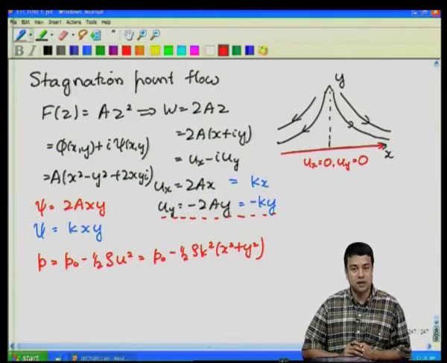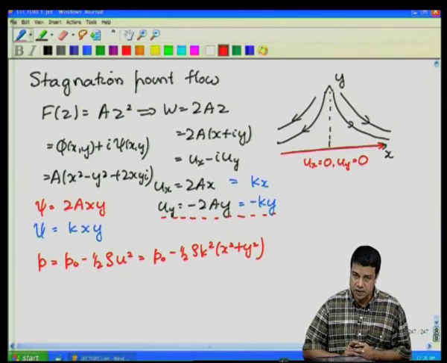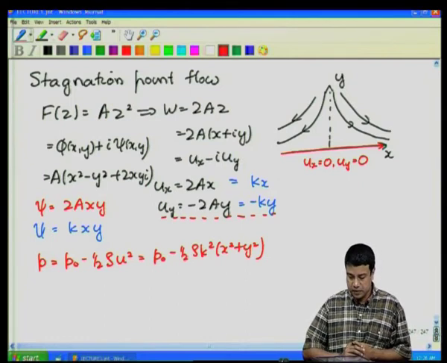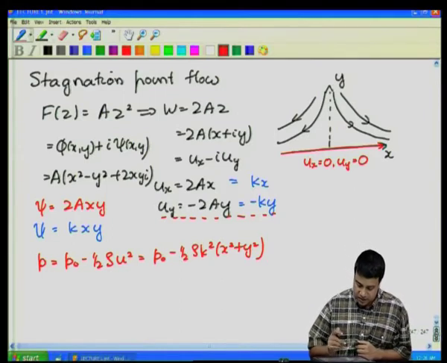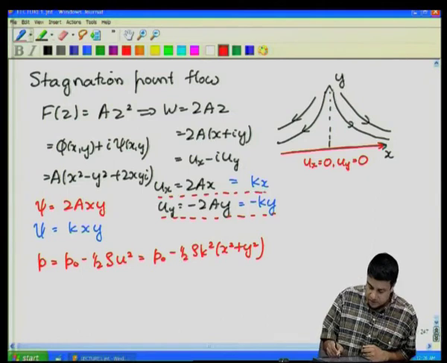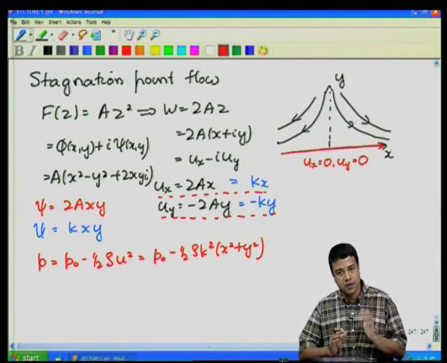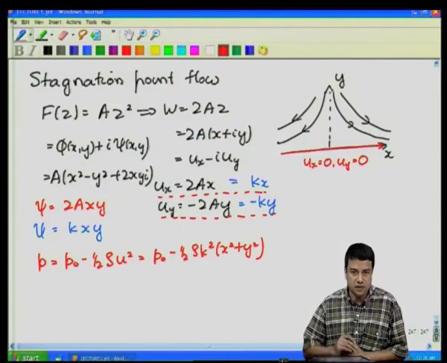Therefore, in order to satisfy this condition, we have to postulate the existence of a boundary layer very close to the surface. That boundary layer has a thickness which is determined in such a way that the inertial and the viscous effects are of equal magnitude within that boundary layer, even in the limit as Re goes to infinity. In this particular case, the velocity of the outer potential flow is actually changing. It is a function of x. This velocity is equal to k times x, whereas for that flat plate problem we had a constant velocity far away. In this case, it is increasing as a function of x.